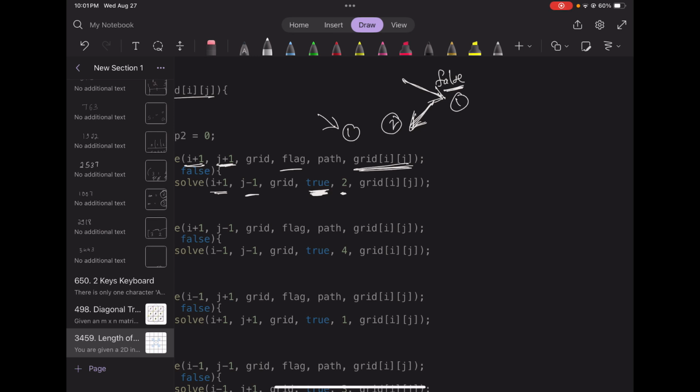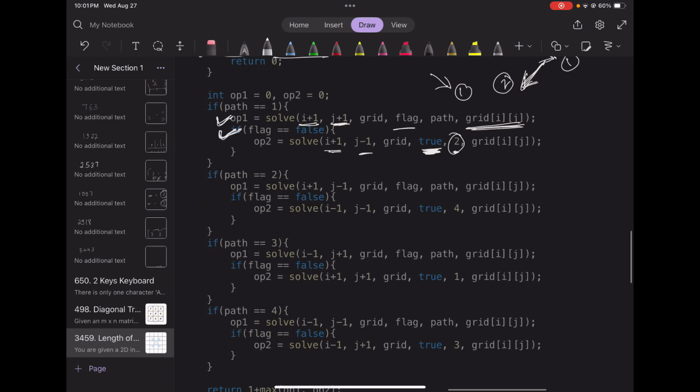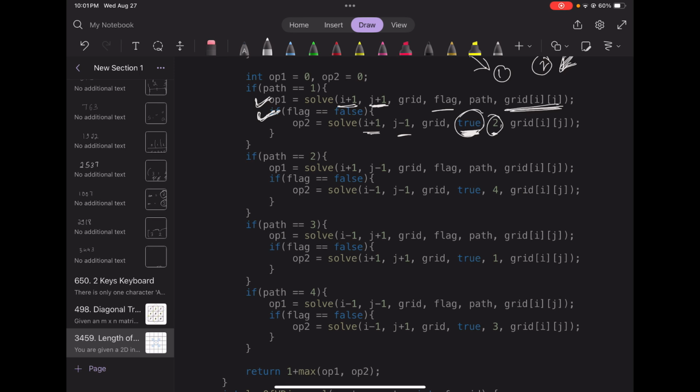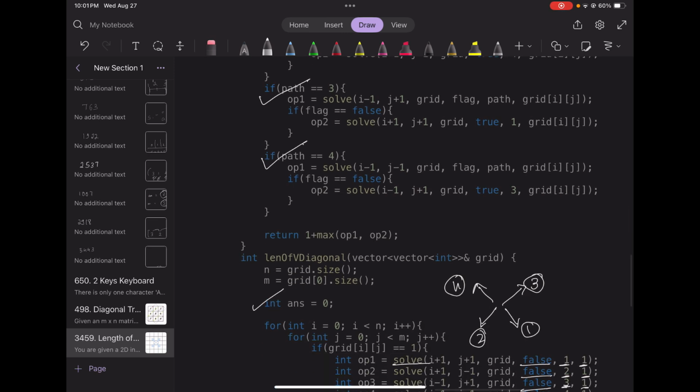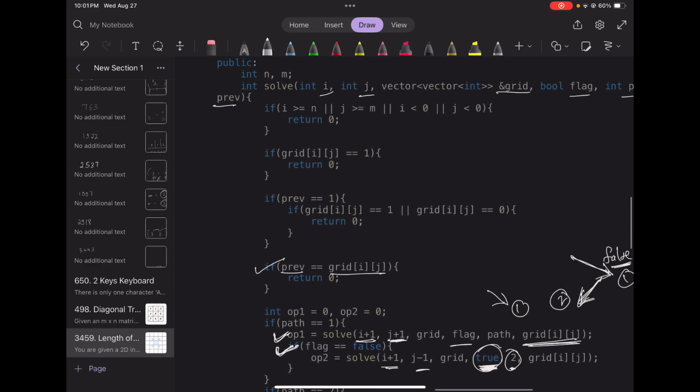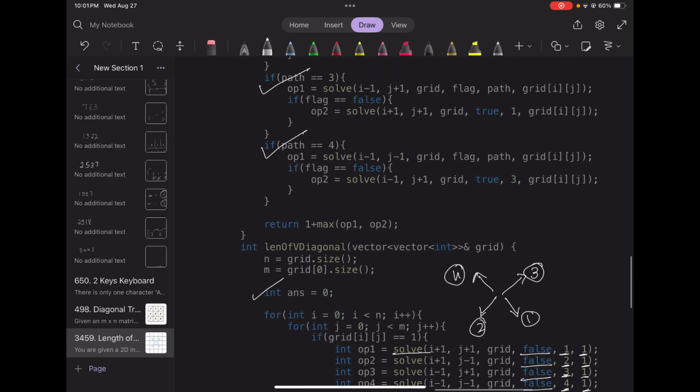So I've updated my path and I have updated my flag value as well. Similar thing we can do for path 2, path 3 and path 4. At any point of time if these conditions are passing, then I can just increment the length of our diagonal, then I can return.